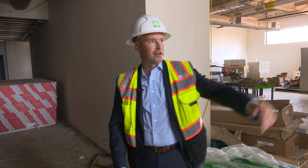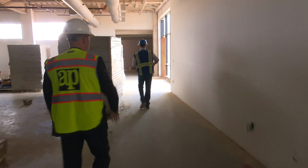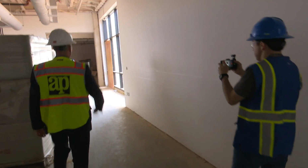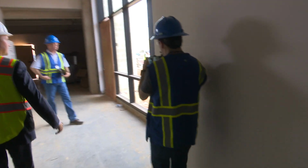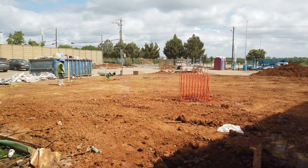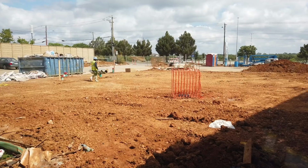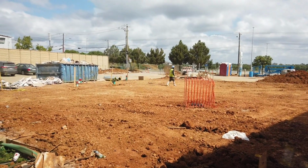And then right out here in this space here, and if we come around the corner here, we can see this courtyard. Now, outdoor art spaces are extremely important for the development of students, and this is going to be an incredible courtyard directly off of the art room that will allow students to achieve at levels that we haven't been able to achieve anywhere in the district.